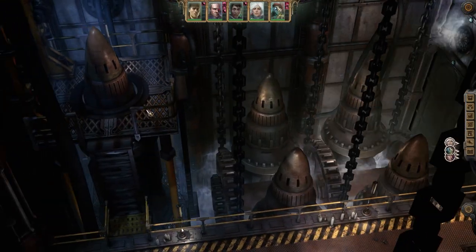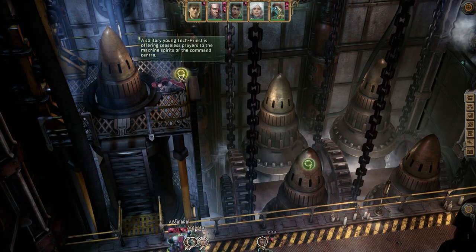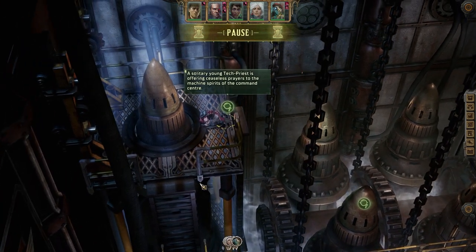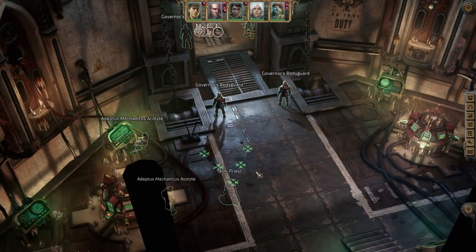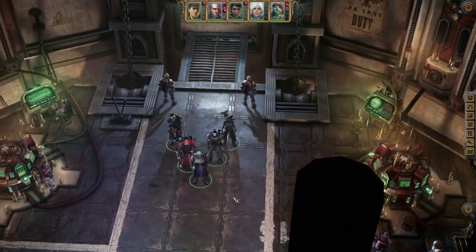Wait, unless this leads somewhere. Wait, where does this lead? Can we go up here? No, a solitary young tech priest is offering ceaseless prayers to the machine spirits in the command center. Oh, no. Well, well, well. We are in major trouble.